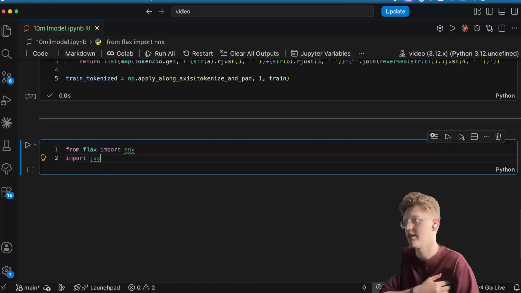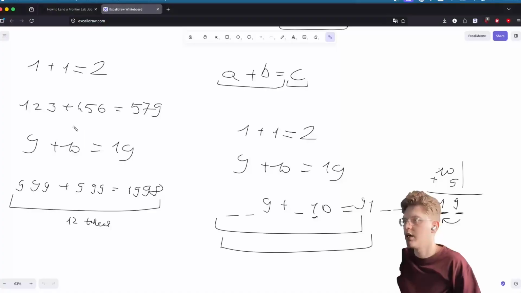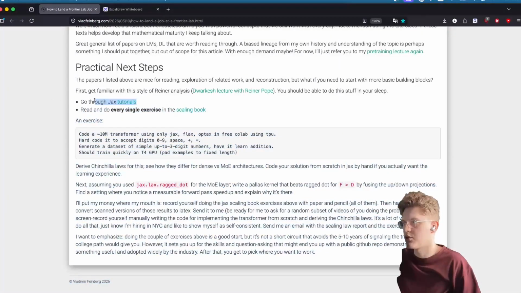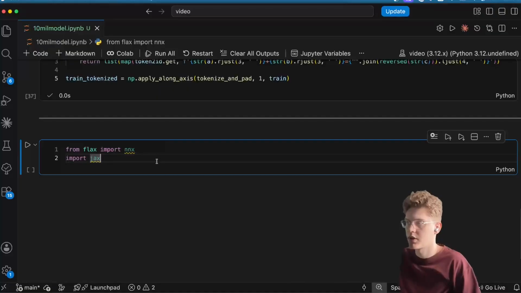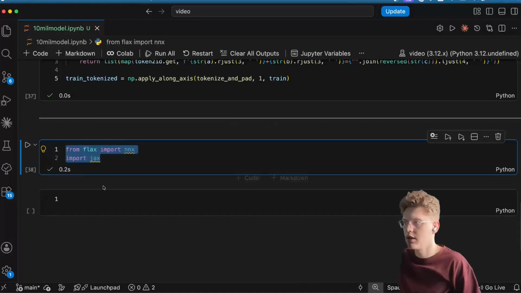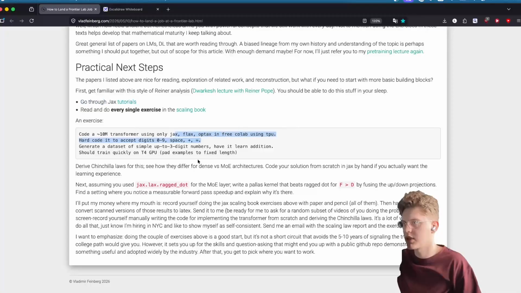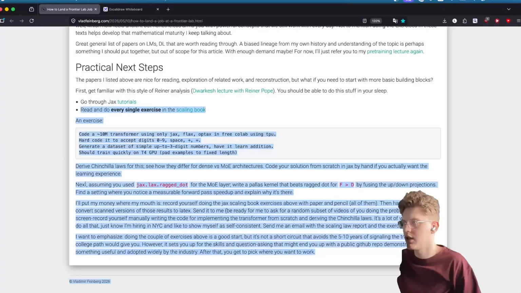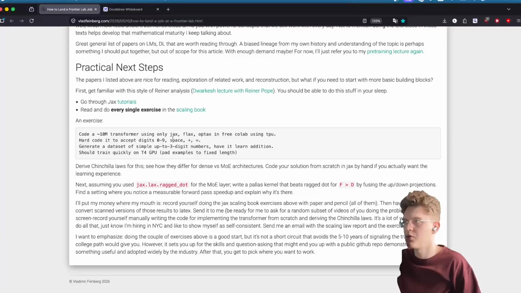Yeah, and this is a library that allows you to do a lot of parallel computation and all this stuff that's useful for neural networks. Again, go through the JAX tutorials. You're going to learn JAX much better if you just go through the tutorials. They're quite short and easy to understand. But for today, I'm just going to be focusing on how to use these libraries like JAX, Flax, and Optax. And if you have any questions, again, look it up and go through the tutorials.